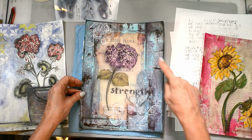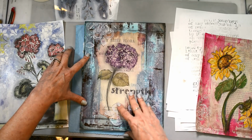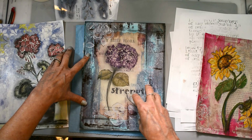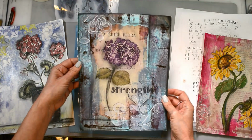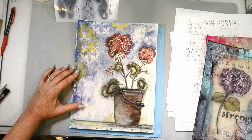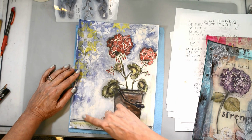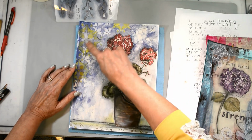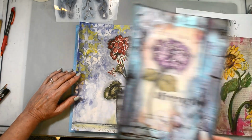This is the hydrangea. And again, the background has the tiles. This is a combination of tiles and Paris elements. So good. Just the pattern effect. And then this is the geranium in the paint bucket stencil. These are all Paris elements and tile for backgrounds. Those tiles and those Paris elements are going to be fantastic for backgrounds.